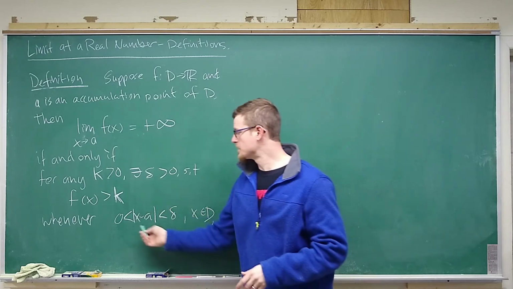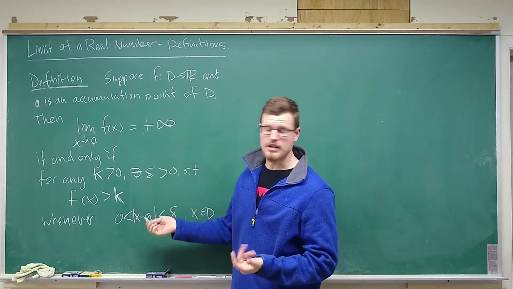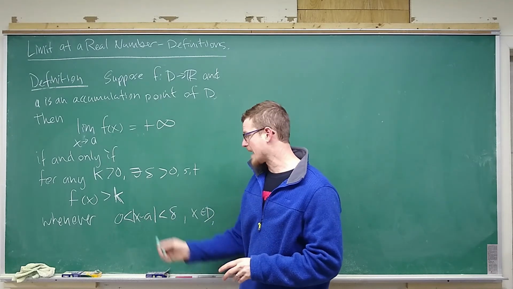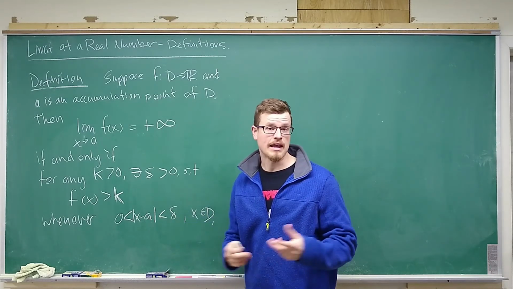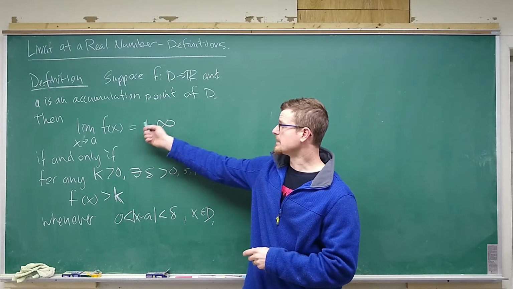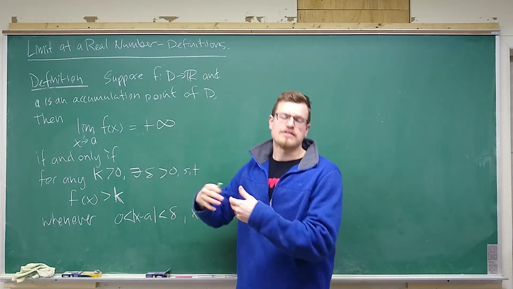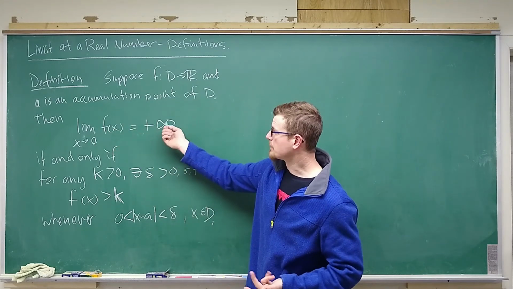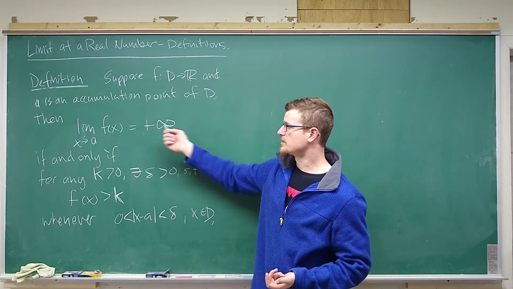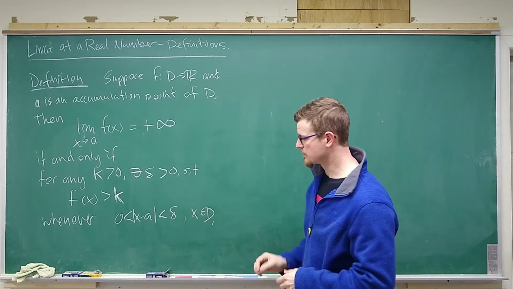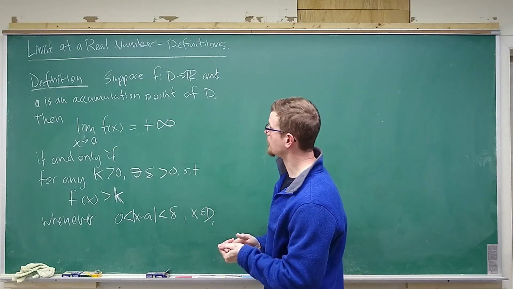All right, the concern here, or one of the concerns, is that the function is quite likely not actually defined at A. Maybe that's not necessarily the case when the limit is L, but it's frequently the case here when we're looking at an infinite limit. And certainly we'll take a look at some examples of this in our next video.